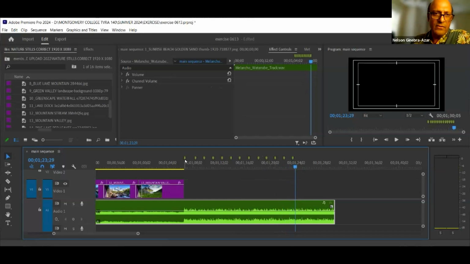So I've added 1, 2, 3, 4. There's probably a way to count them, but I can't remember. 1, 2, 3, 4, 5, 6, 7, 8, 9, 10, 11, 12. I added another, 13 markers. Okay. So that's called on the fly, meaning you're just doing it as you go, right? So now I'm going to take the second step and then I'll undo everything and then we'll do it again.